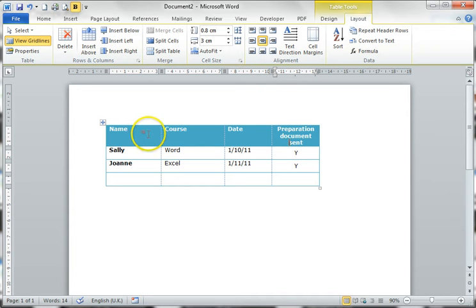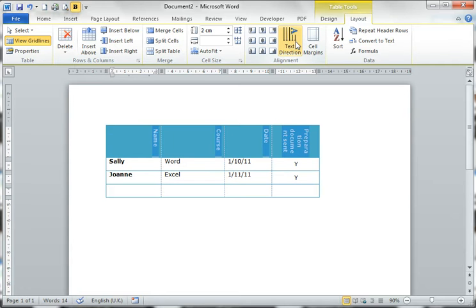This is quite a nice one, although probably not that applicable to this particular example: you can change the direction of your text, which can be quite useful. That can be quite nice if you use it as a spine. If you create a one cell table and create it as a spine down the side, it can look quite good.